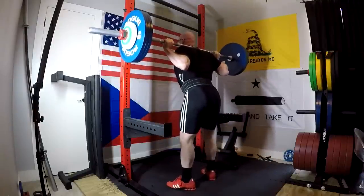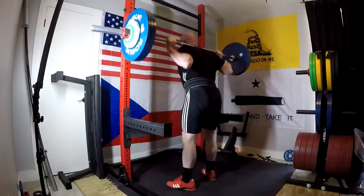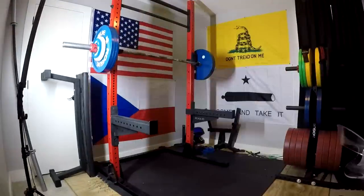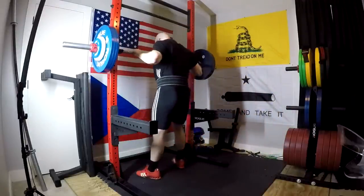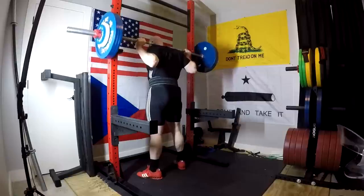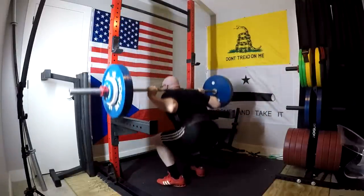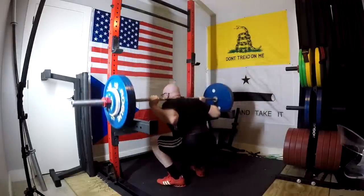When I say parallel, you want the crease in your hips to drop below the level of your knee — as soon as it hits anywhere below, that's a parallel squat. We're not doing a full squat, just a parallel squat, and for overall strength and size building that's a very good range of motion. Why not stop short? Because you'll get less quad development. When people say the quads don't get enough work on a squat, it's because they're not hitting parallel depth. Your lower quads light up a lot more on an EMG when you hit parallel versus stopping six inches short, so we don't want to go too high even if it lets us use more weight.